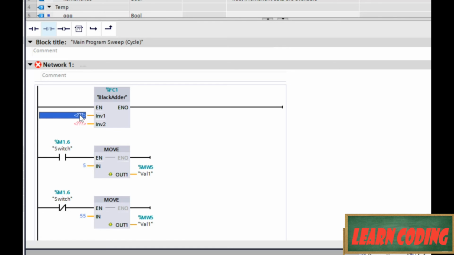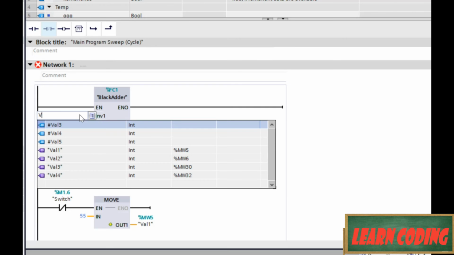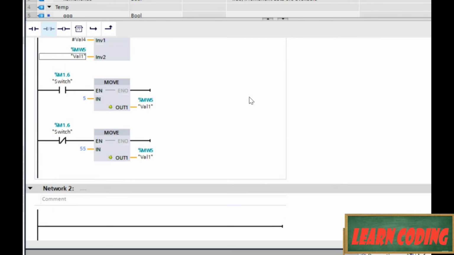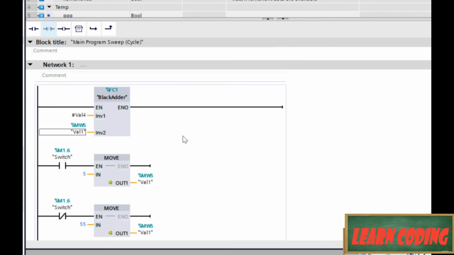And here we will send in our val 4, and down here we'll send in our val 1. So now we've got something that's going to allow us to flip this switch back and forth and send in a different value into our function.